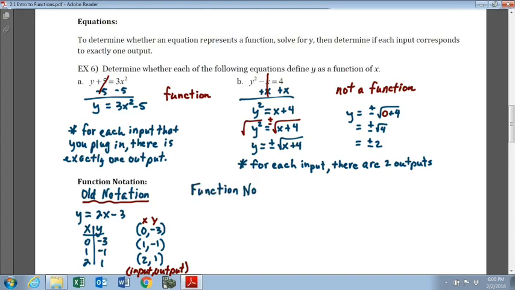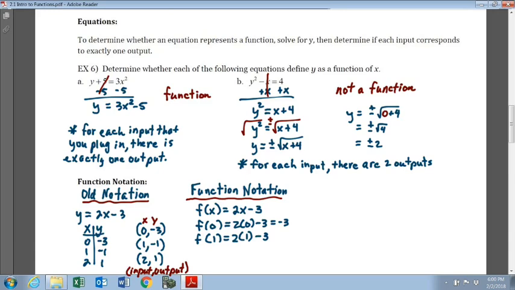So let's look at function notation. So now everything looks exactly the same here, but we're replacing y with a different notation, the function notation. Basically, this notation has a lot more flexibility, and we can do a lot more things with function notation. So in this case, let's say I plug in 0, then I'm going to get 2 times 0 minus 3, we get -3. If we plug in 1, it'll be 2 times 1 minus 3, and we get -1. If I plug in 2, I'm going to get an output of 1. So my inputs are 0, 1, and 2, and my outputs are -3, -1, and 1.